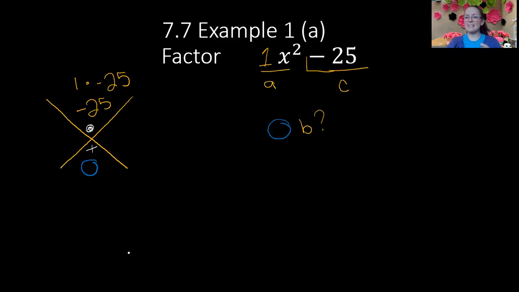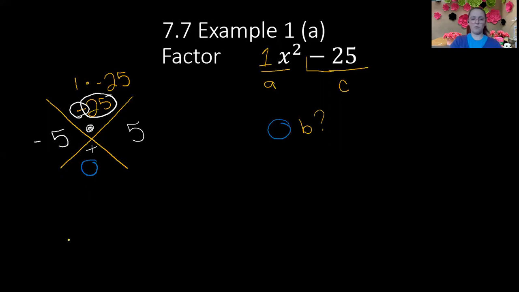When we have these perfect squares adding to zero, the numbers are every single time going to be the square root. It's been a hot minute since we talked about square roots. What number perfectly squared is 25? It's going to be 5 and 5. But we need one of these to be negative in order to make this negative 25, and for them to add up to 0, we need them to entirely cancel out. So we make one of them negative. That's all we need to do. Now it's exactly like what we've been doing for the last however many weeks to factor this.